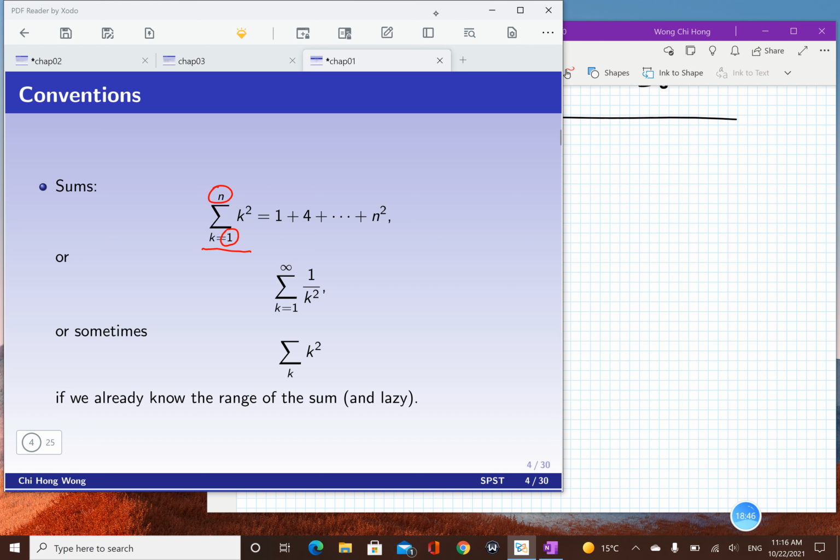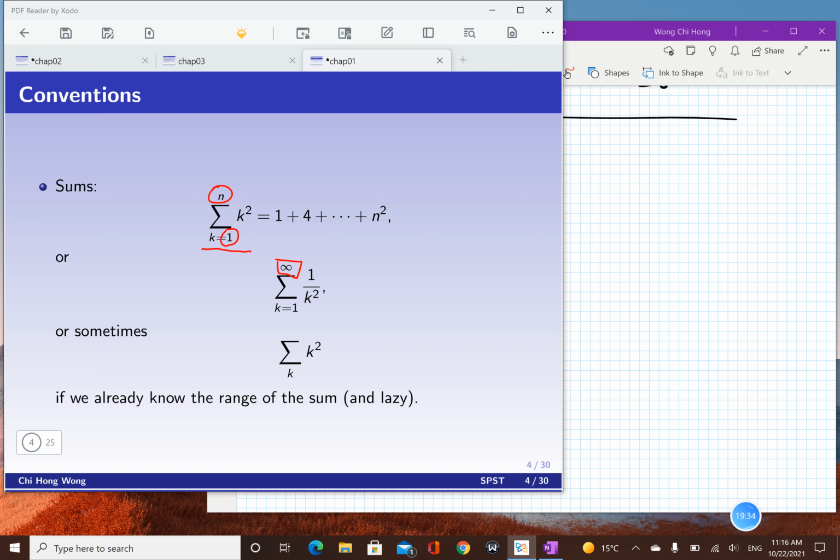But I'm using this summation notation if necessary. And of course, I can also have this n going off to infinity if I have to keep adding these terms together forever, having k going from 1 towards infinity, like 1 over k squared in this case. Of course, it'd be silly if I just add k squared from 1 to infinity. It'll just be large. But if you add 1 over k squared, just do 1 plus 1 over 4 plus 1 over 9 plus 1 over 16, etc. Keep adding this forever. As it turns out, this has a finite sum. It equals a certain number.